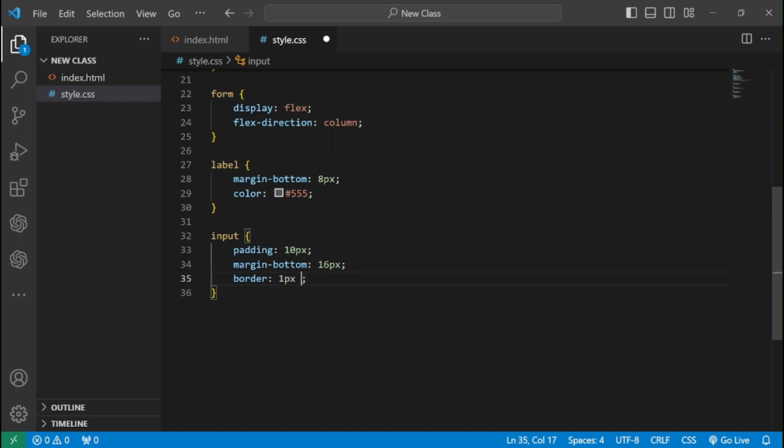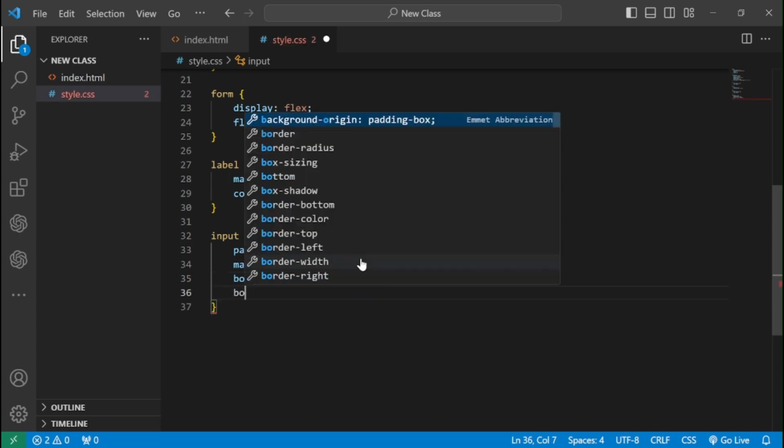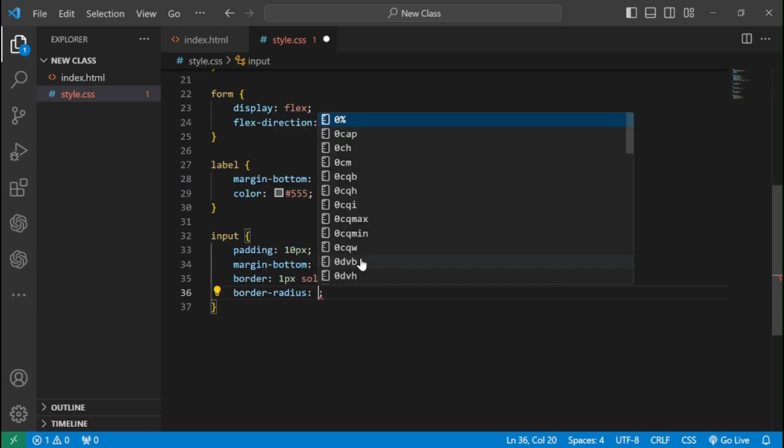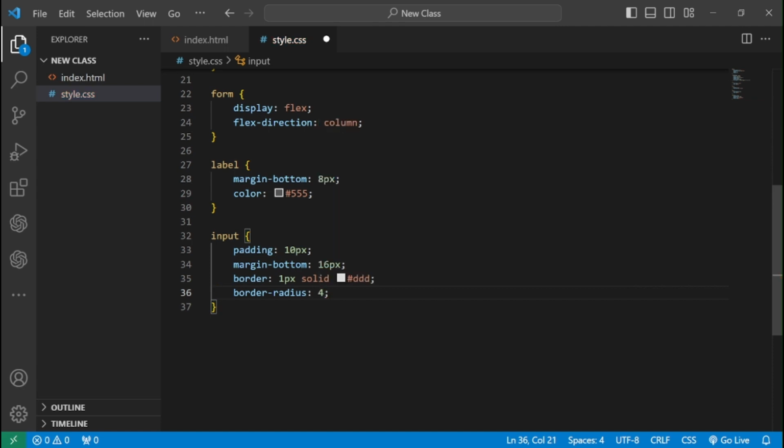And let's add a color for our border since it is solid, and let's just give it something like this, DDD, and this is a little white. So for the border radius, since there is a border, I think we should also add a border radius. Let's give it a border radius of something like 4 pixel, since it is just the inputs we're styling.